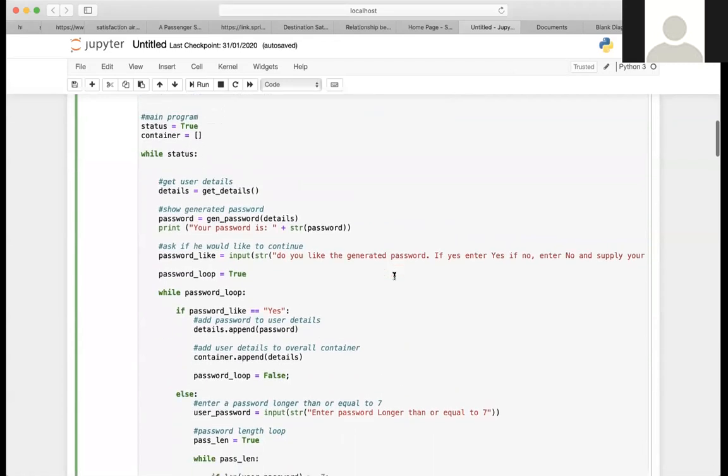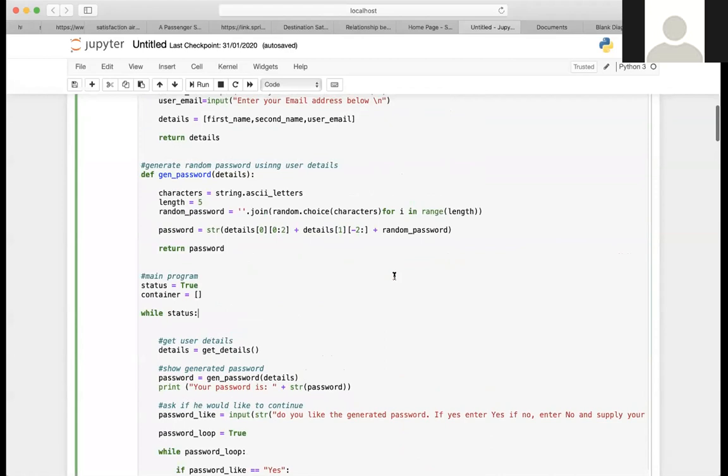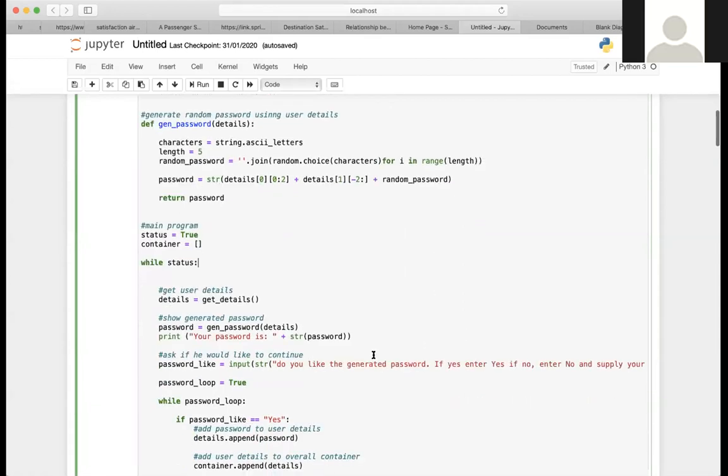Sorry, I have a question. About generating the password, is it compulsory we use this particular method? Because I saw another method which I used for my assignment. No, it's not compulsory to use this method. Just make sure that you get what is asked of you: the first two of the first name, the first two of the last name, plus random 5. You can use any stars you want. You don't have to use it. All right, thank you.